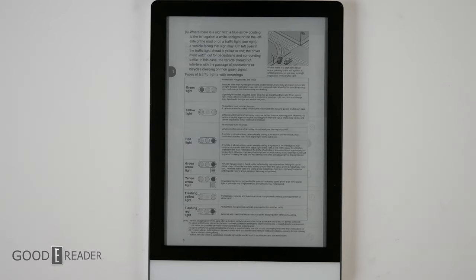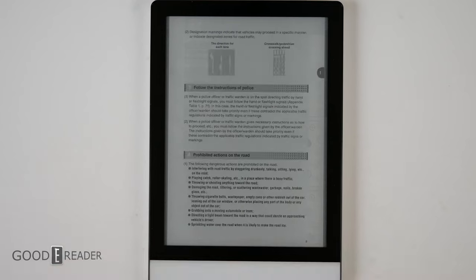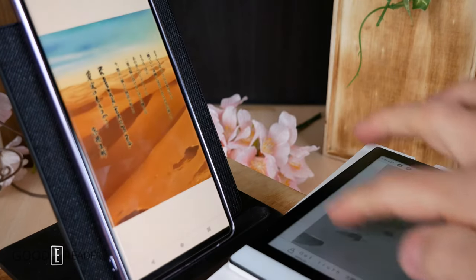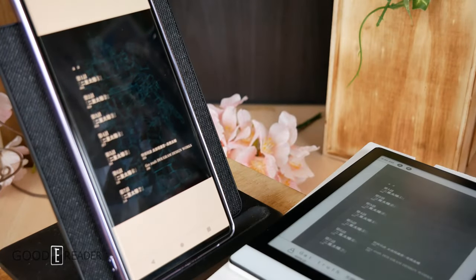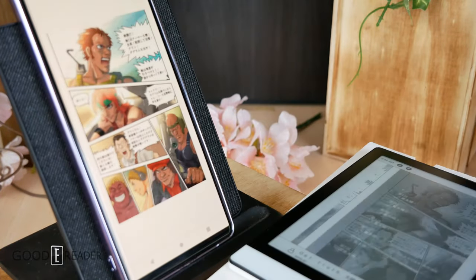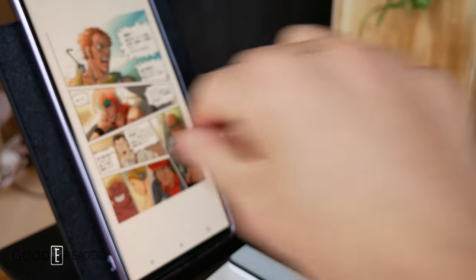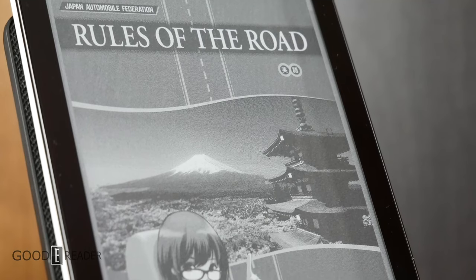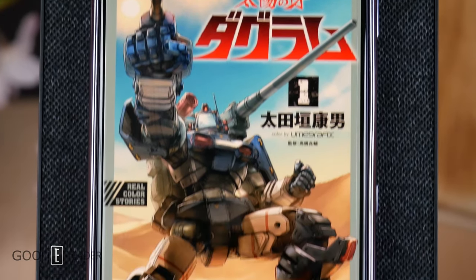This isn't going to be the greatest experience of your life, but it's very interesting because it exists in any capacity. Basically, as long as you have a web browser — be it an Amazon Kindle, an Onyx product, your phone, your PC, or your tablet — you will have access to the Reader Store in your own native language. Although the content will be in Japanese, if you access it from a browser set to Portuguese, it'll be all in Portuguese. That's the beauty of the Reader Store still existing to this very day.